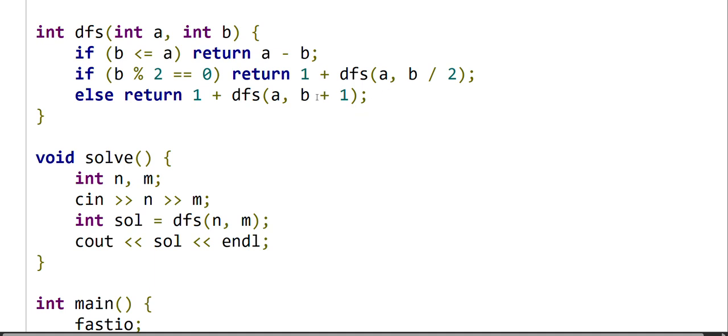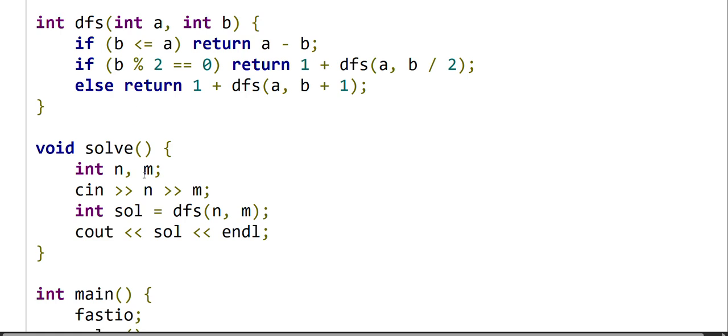So how are we going to do it? We have already talked about the base case. If M is less than N, then we have no option. We just have to increase it, we just have to click the blue button.